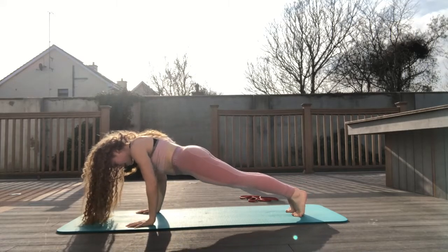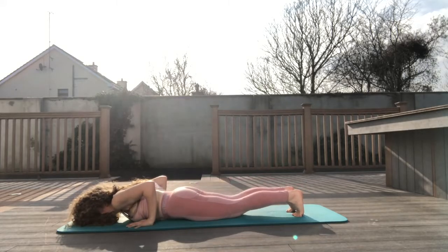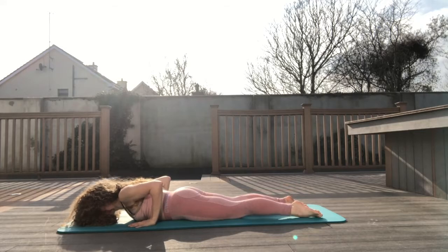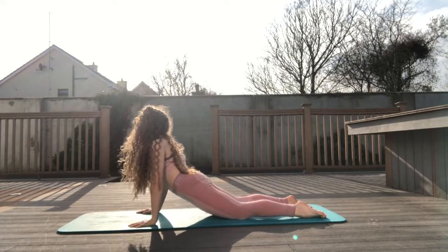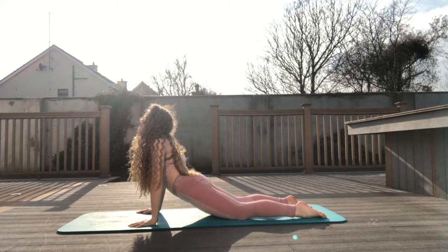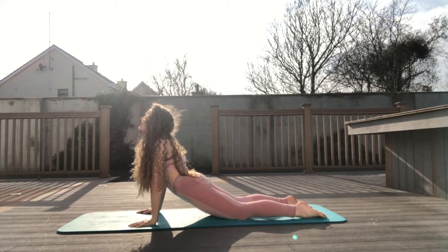We're going to lower ourselves towards the floor. We're going to pop the hips on the floor, roll our shoulders back, and we're going to press into the hands and look up to the sky here into a little Cobra Pose. All right, and we're trying to keep shoulders away from neck here in this position.